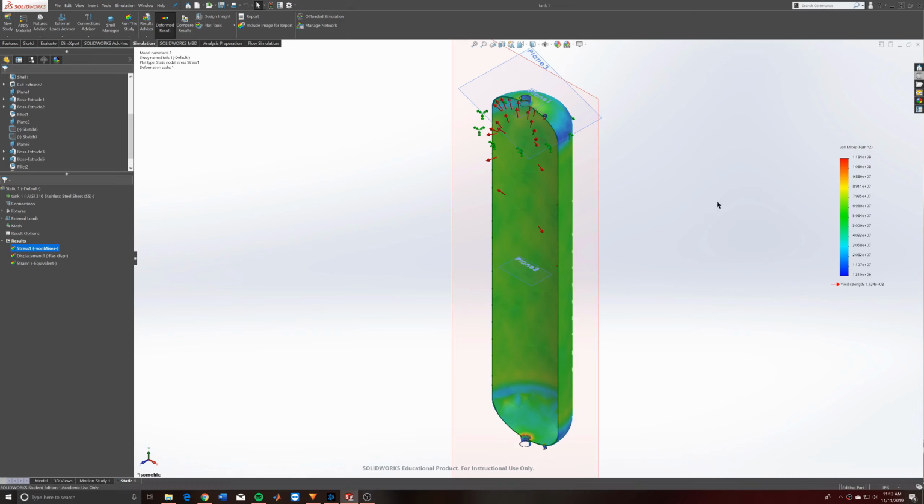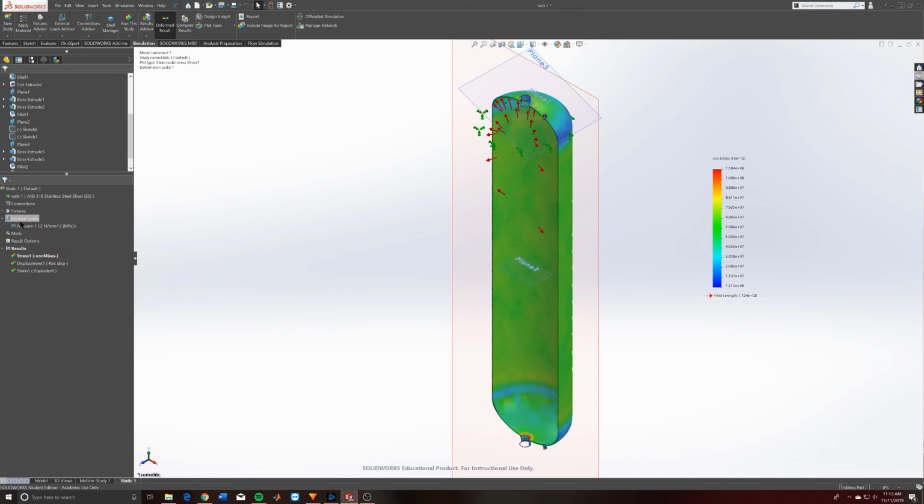Alright guys, so before we actually end this video, I want to mention one more thing that our grad student of the project mentioned to me the other day for this video specifically, and that has to do with the whole yield stress versus ultimate tensile stress of the tank itself, and what we can actually still use and what will actually result in a failure, essentially.